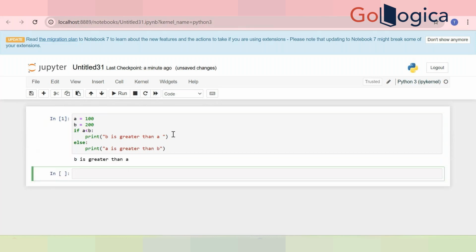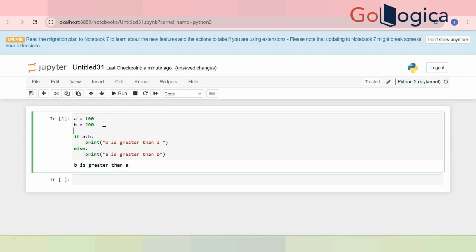Okay, good. You're doing good. So we will do one thing now. We will make an extension to the same exercise. Now assume we have three numbers A, B, and C. Now you have to print which is greater.